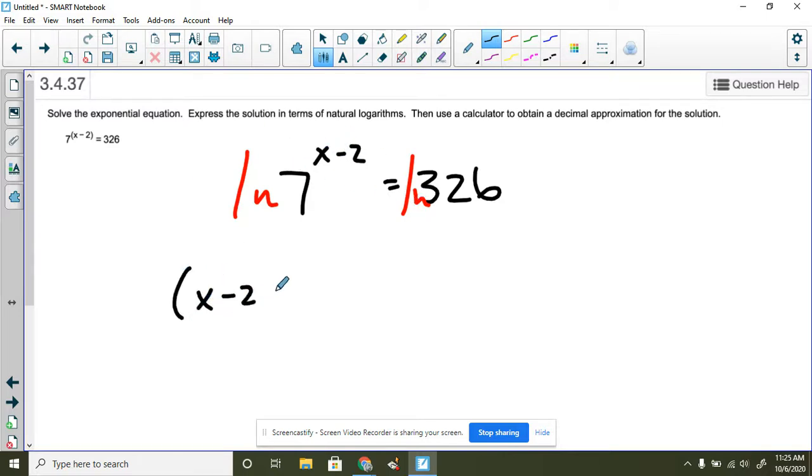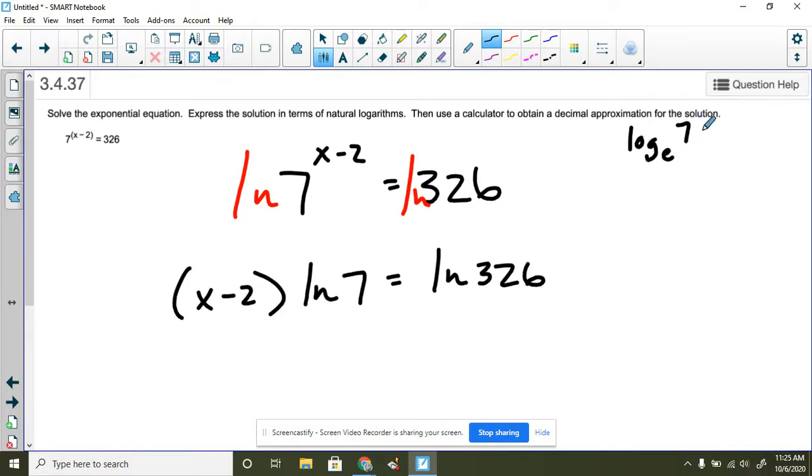We might want to make sure we still keep the parentheses around that. Now I'm going to write this as log base 7. I'm not going to get decimal approximations for these just yet. As long as you recognize that the natural log of 7 is the log base e of 7, and e is not a variable, so this has a decimal approximation, right? It's probably a little bit less than 2 is my guess, but I'm not quite exactly sure, but there is a decimal for this. Okay, so this represents a number. This is not a variable.